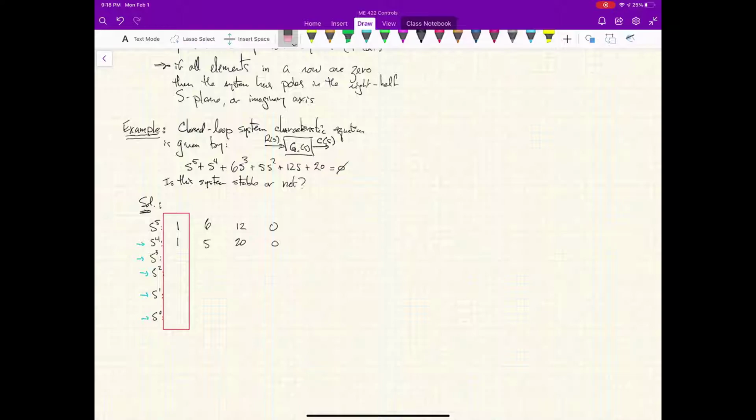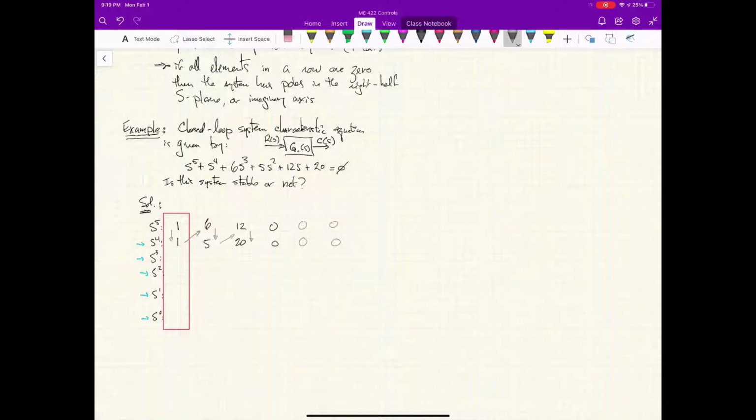Back to the top, first row: the coefficient of the S cubed term, which is a 6. Back down, the coefficient of the S squared term, 5. The coefficient of the S term, back on the first row, is 12. The coefficient of the S to the 0 term on the next row is 20, and then I'm done. For the sake of calculating my determinants, I can keep populating the array with as many zeros to the right as I need, so I'm going to add a few.